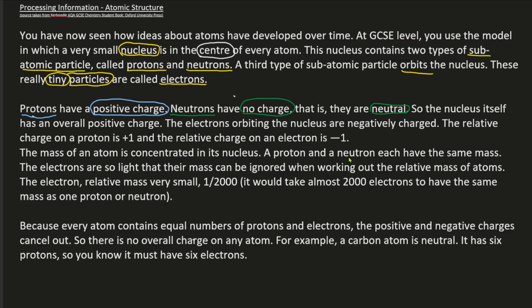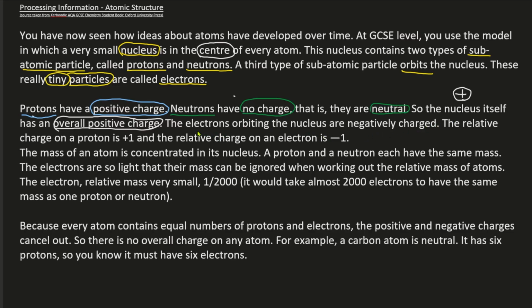So the nucleus itself has an overall positive charge. So here we're just understanding that in the nucleus we don't have a neutral charge, we have an overall positive charge. So this is really important. Okay, and I'm just going to again associate that to the nucleus. All right, sometimes what you might want to do is you might want to write on top of it as well. So if you've written something quite interesting there and that's quite an important connection, you can just write over here positive, so you know that the nucleus is positive. You can do that. It's your notes. It's totally 100% personal to you.